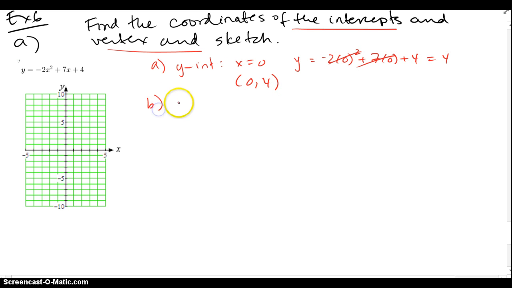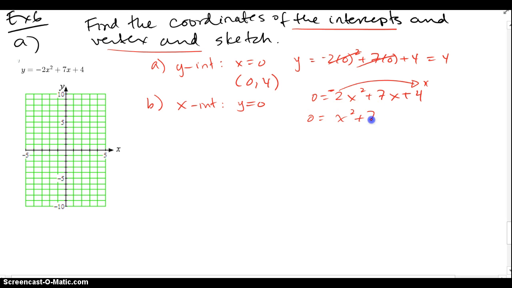Then I'm going to make my own little part for the x-intercept, where automatically y has to be 0. So when I make y equal to 0, I get this quadratic equation, and I can solve this either using the quadratic formula or factoring. I think this will be factorable, so I'm going to go ahead and move this up instead of using the quadratic formula and get negative 8, negative 2 times 4. That is factorable. x plus 8, x minus 1 equals 0. Since I multiplied by negative 2, I've got to divide by negative 2.